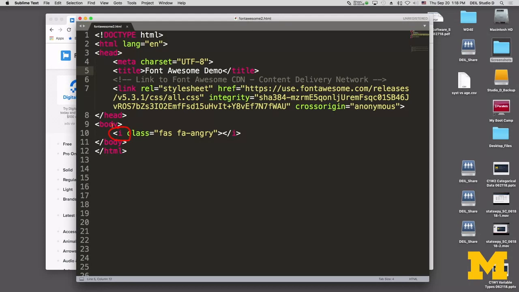It stands for icon. Do you remember the image tag? One of the things you need to have if you're going to use the image tag is the source, what picture it is you want to use. With Font Awesome, you have to include a class tag. And in that class tag, you're going to tell it which picture you want to use. So in this case, I'm using the one called FA Angry. Let's go ahead and see what this page looks like.